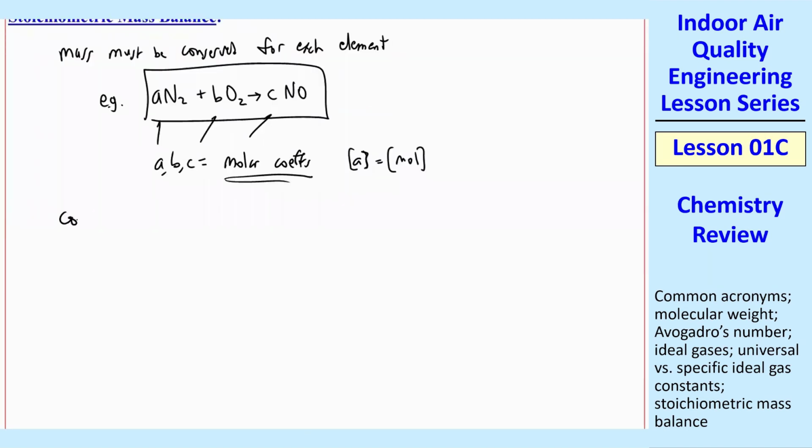To conserve mass of each species, unless you have some kind of nuclear reaction going on where the elements actually change from one to another, or change to different isotopes, or uranium decays into lead and stuff like that, we're not talking about anything like that.